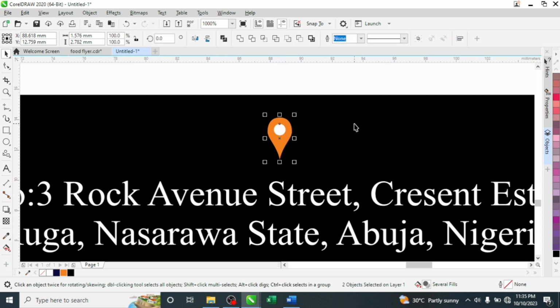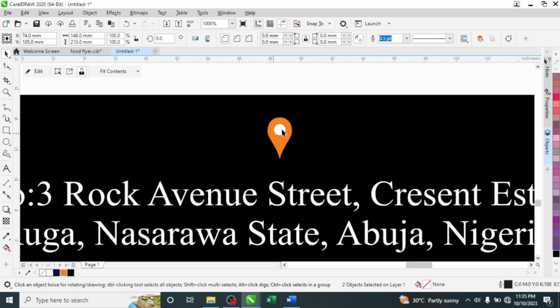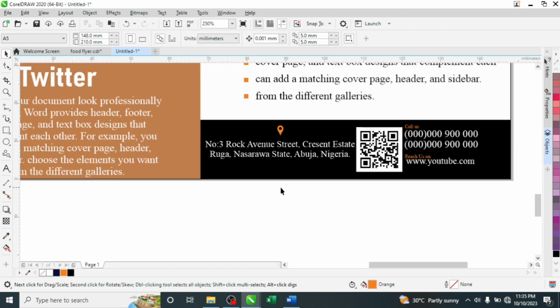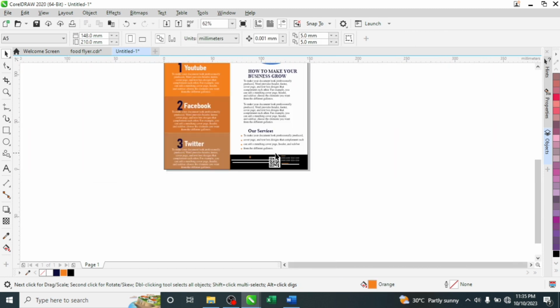If you want to select more than one, you can click the first one, hold your shift, click on the next one. Then I'll come straight to simplify. Now I can now delete this. Now this is it. It's no longer there.